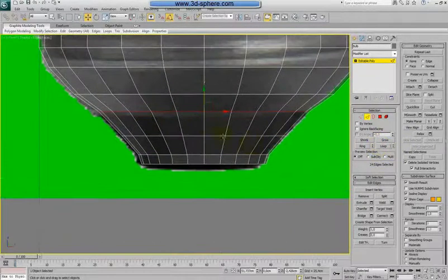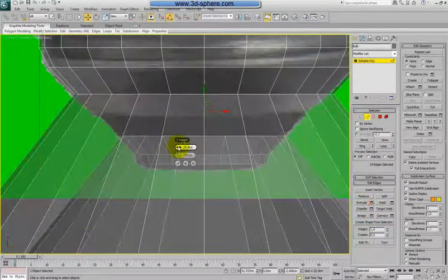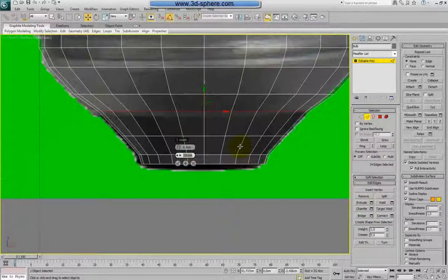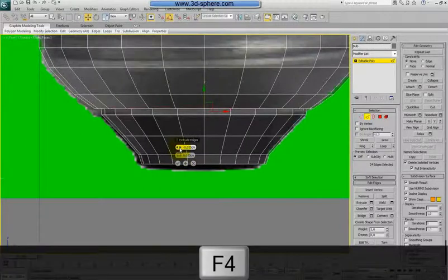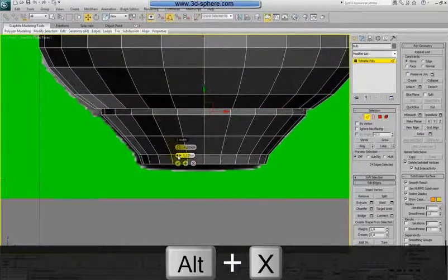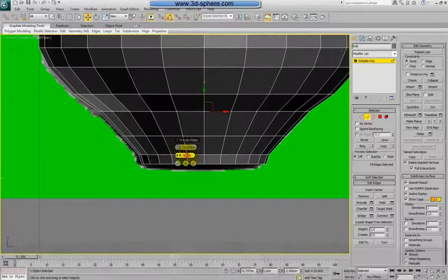Now I want to divide the black part from the metal part. So I will do extrude. Let's go by 0 here. Now, okay. And I want to go a little bit inside and away. Now this is way too much.